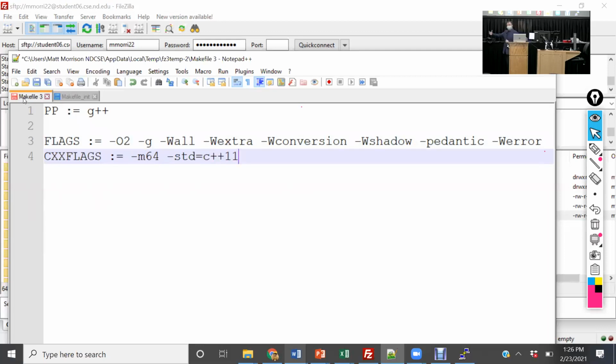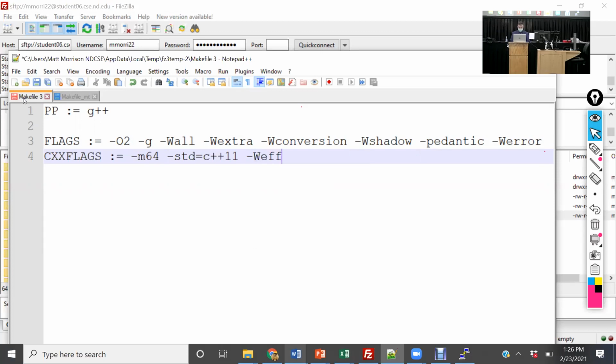This constantly evolves. There's been a 14, a 17, a 20, and there's going to be a 2023. 2011 is the one currently installed on the Notre Dame machines. This is why using namespace std can cause real problems, because that's constantly evolving, and that namespace can cause real issues for you.